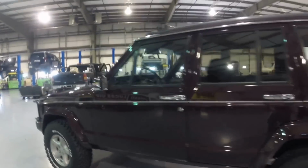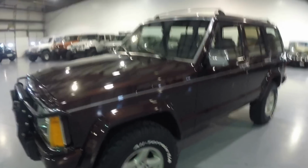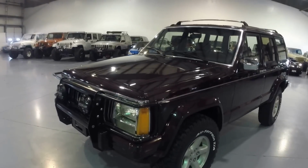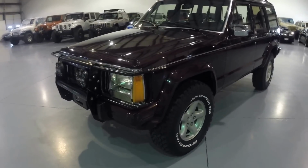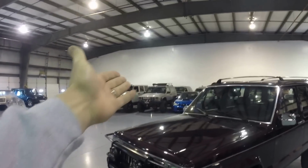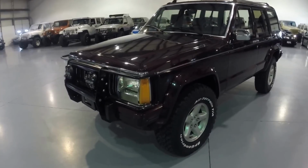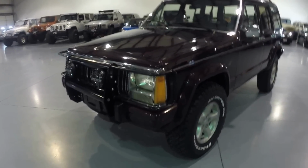So starting off, when we got the vehicle in, we obviously ran it through the shop, and service wise we looked at whatever it needed to get done. I'll get into some information about that in a moment, but as far as the upgrades, like I said, we didn't want to go crazy with it. It's a nice traditional classic Jeep with low miles. There's no point in building something like that, which is dedicated to pretty much off-roading. Whoever buys this is going to want a nice drivable Jeep that may want to use it for some off-road capabilities. So we didn't do anything crazy.